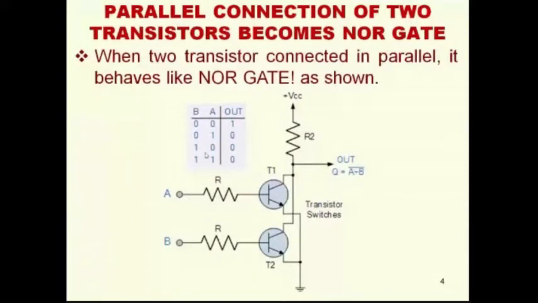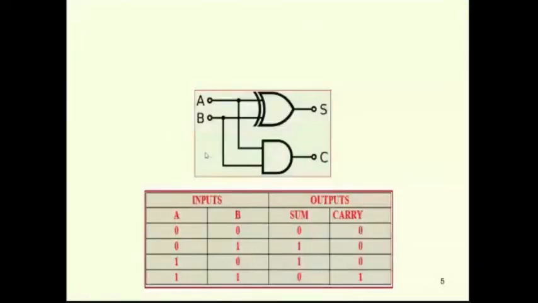So I hope you know the answer. How can the logic gates do addition operation? This is what you have done in digital electronics. You can see a half adder. What is a half adder? The combination of an XOR gate and an AND gate is a half adder as shown, because it adds the two numbers.